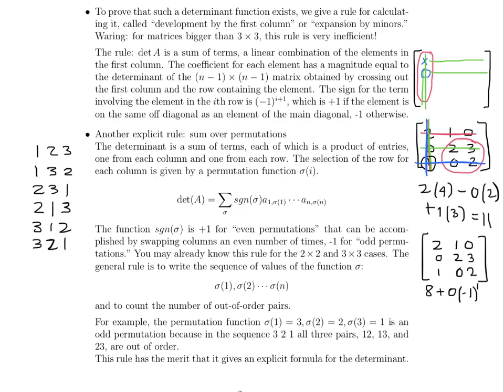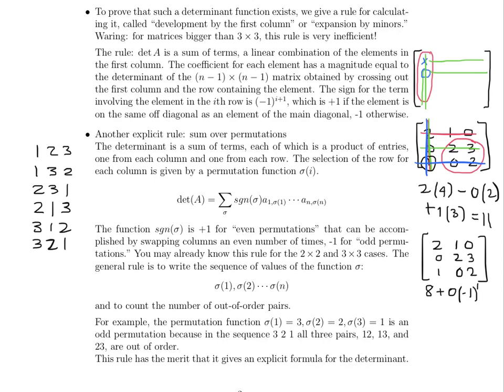If you're still fuzzy on doing this, a great way to see if you've done it correctly is to continue it on the rest of these to see if you end up with 11 again. We'll be doing another example of this in class, so not to worry if you're still a little fuzzy on how to do it, but you can absolutely tell already, especially if you get to even 4. I mean, 4 factorial, that's a lot of permutations to work through. Excellent exercise for something like homework to make sure that you have the right approach and the right understanding of the computation of a determinant.